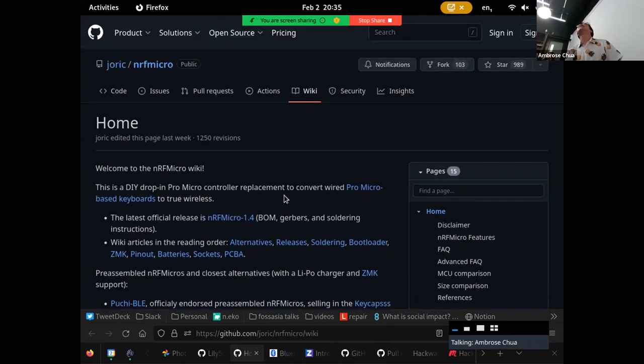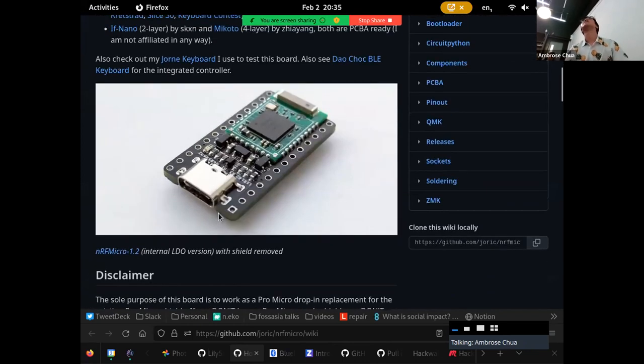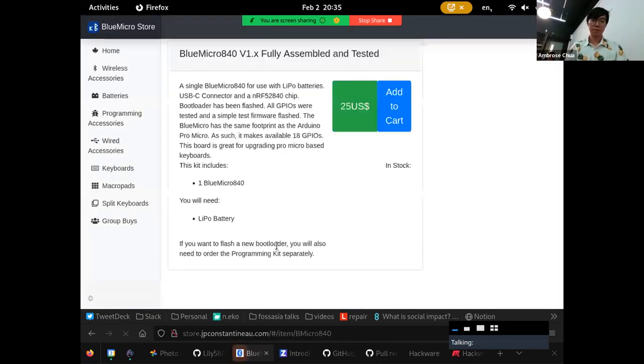Okay. So there's also an alternative. If you don't want a nice!nano, you can actually get an RF micro, which similarly uses Bluetooth. It looks like that. And yeah, you can buy it on this store.